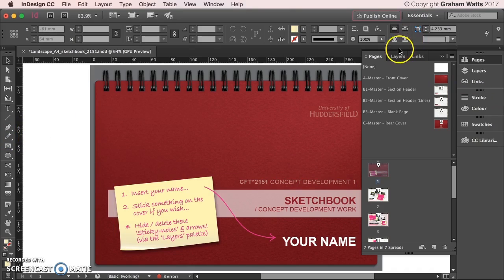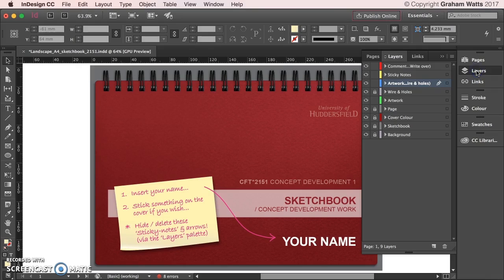So we're pretty much about ready to go. The only other thing I'll show you quickly is the layers palette. When we're looking at these, you'll see that I've created it on a number of layers. Layers work very much like Illustrator, similar to Photoshop, but you can burrow down into these a little bit more usually and create sublayers, etc.